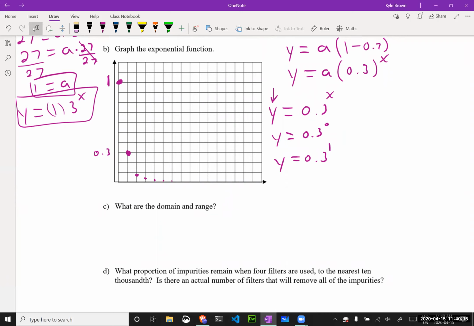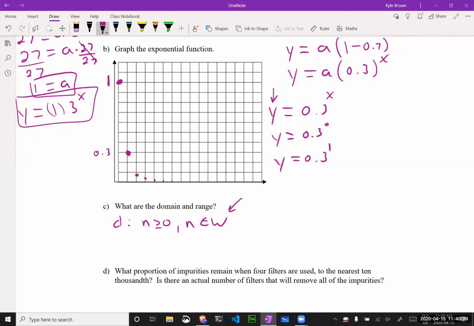Okay, what are the domain and range? So the domain of this, you would say is n is greater than, sorry, or equal to 0. It could be equal to 0 too. You could have none. And that's typically how you'd leave it normally if we were dealing with continuous data, but we're not. So I'm going to say where n is a member of the whole numbers, because that's accounting for all my jumping. It's not connecting it. It's not integers, and it's not real numbers, where it could be anything in between. So it's just the whole numbers there.